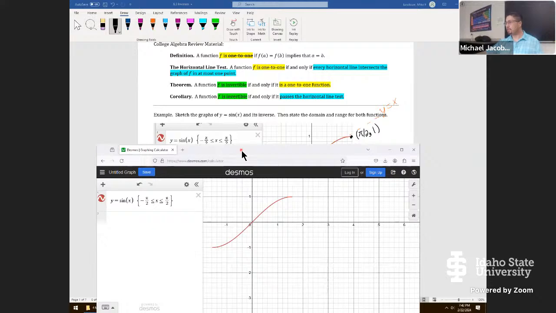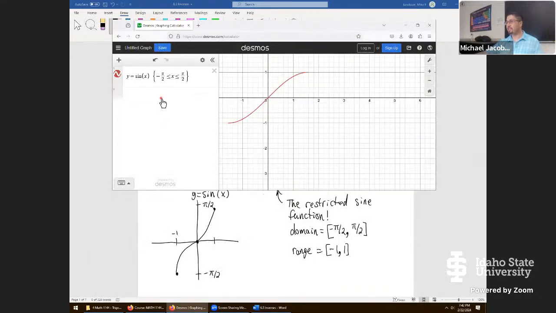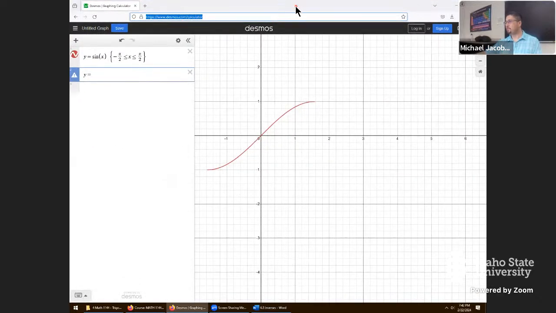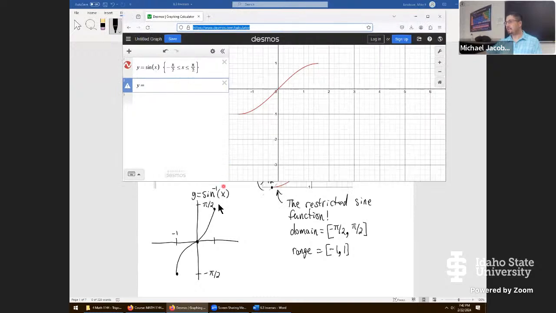And to test if we got it at least close, let's also plot it right here. Y equals... In Desmos, sorry, I wasn't trying to cover everything up. I wouldn't type it this way in Desmos, sine inverse. I think it's easier to just say arc sine, which is the same exact meaning as sine inverse. And here's our arc sine x. It reflected across the line y equals x. So that's the inverted function. And in red, that's the restricted function.